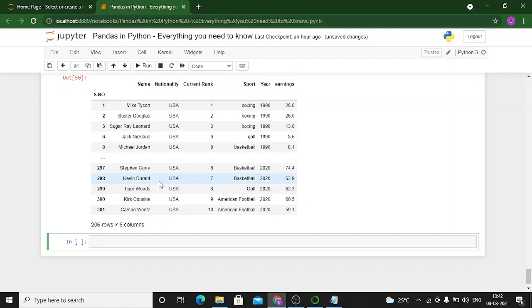And now if you want to display people who've played sports starting with the letter B, that can be done using the starts with function.